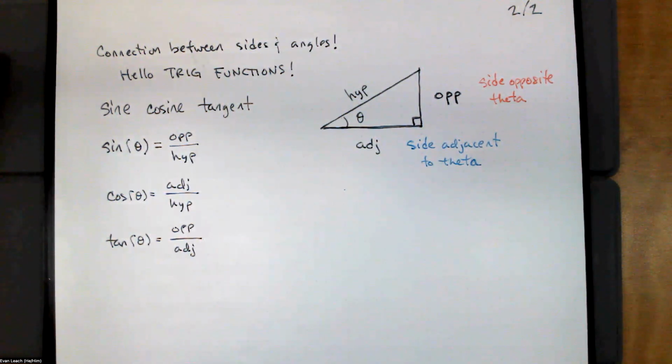Sometimes I leave off the theta. That's if you want to be cool. It's like, well, sine is opposite over hypotenuse. If you're like, oh, sine of theta is opposite over hypotenuse, like, oh, look who's all fancy. And it's kind of like snobby, you know what I mean? So if you want to be cool in just casual conversation, the sine is opposite over hypotenuse, even though sine by itself doesn't make sense.